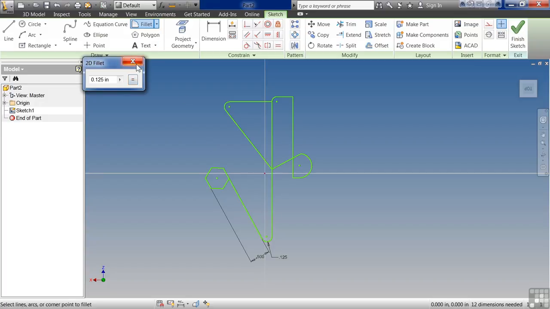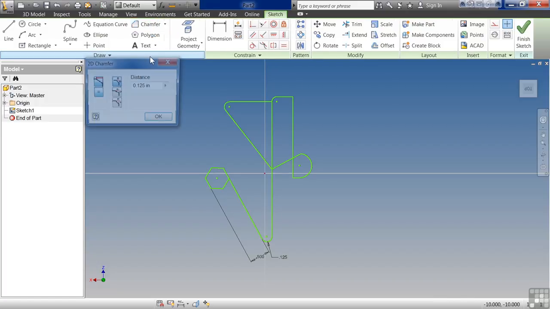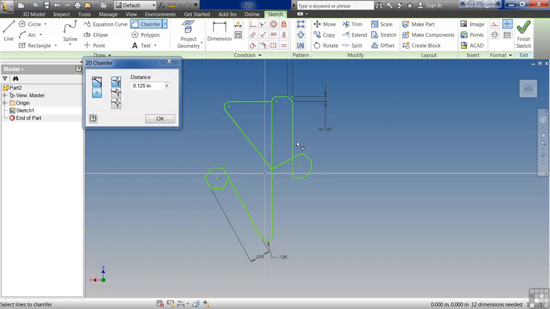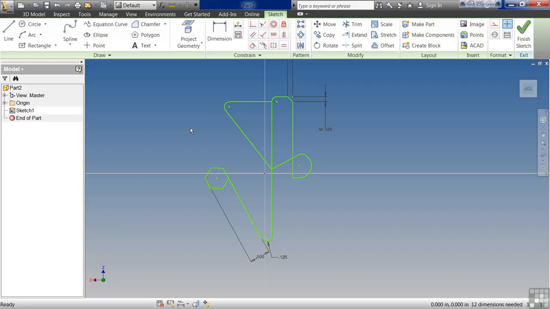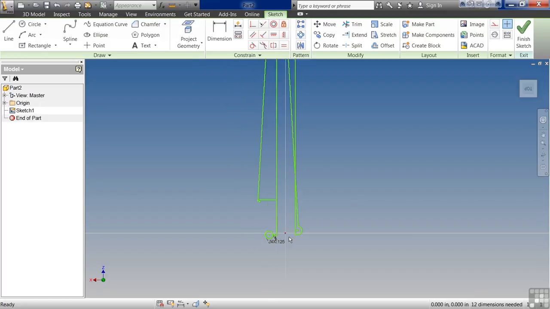The same goes for chamfer. It works the same way. Works very well in the 2D, but I try to add all of my chamfers and fillets in the 3D environment. With the sketching environment, line work is editable until it's locked, meaning that we can come in here and drag it into place that we may want it to go. It's very simple to use, and it's very powerful at the same time.